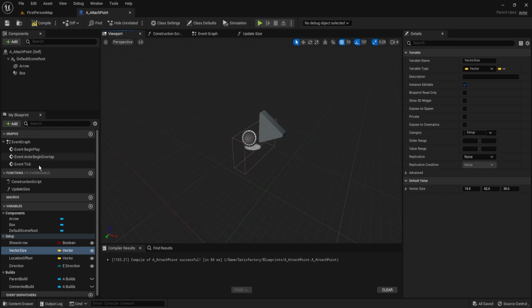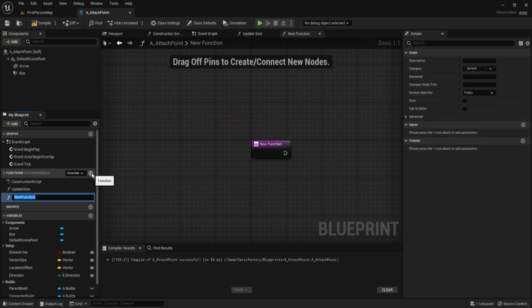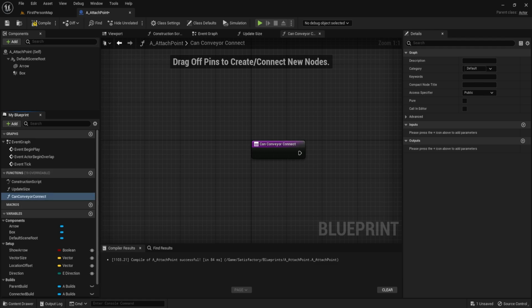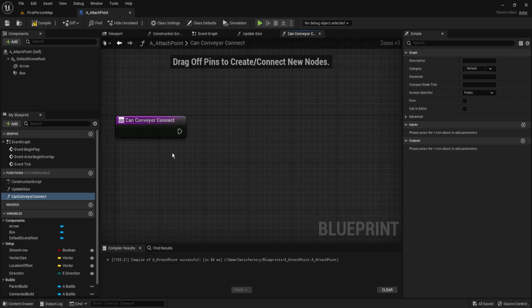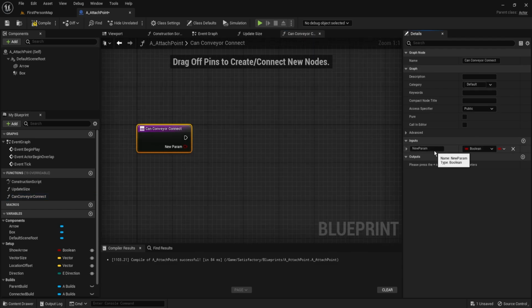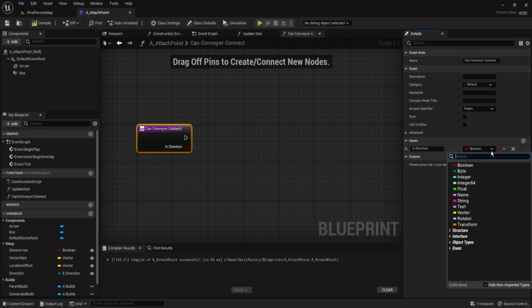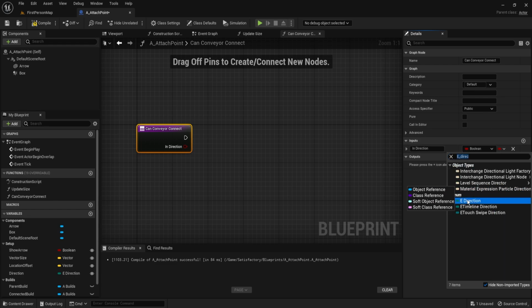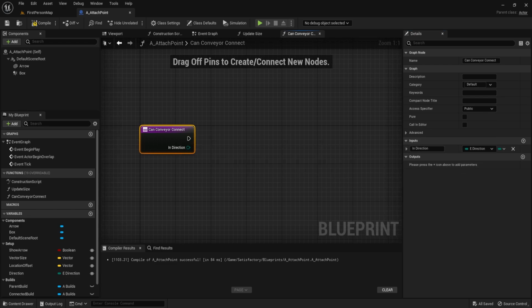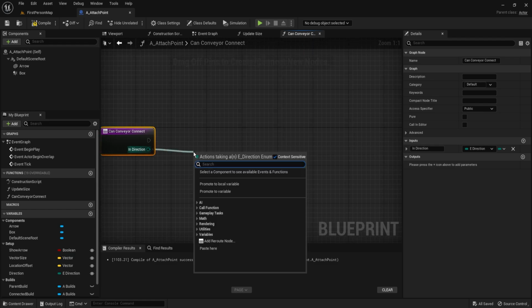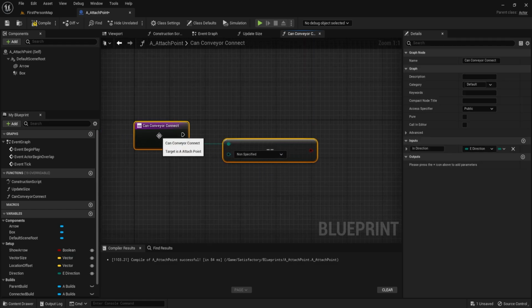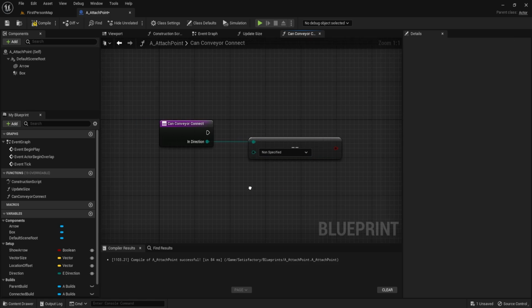So that almost does it. We need 2 more functions left. One is can conveyor connect, which is what we were just discussing. So what we need to check for the conveyor is very simple. If we want it to connect, we need to know what direction we're trying to connect to this actual attach point. So we want to get the in direction, let's call it. And so that's going to be e_direction. And what we want to check is if it is double equal to non-specified, that means it can attach and it will be converted. So it's not a problem.